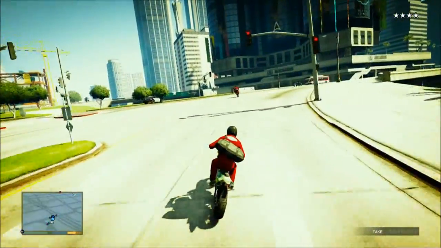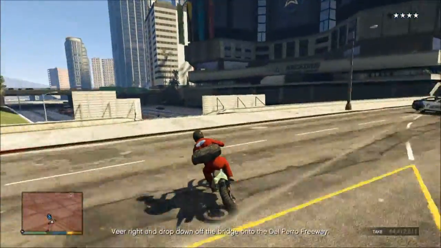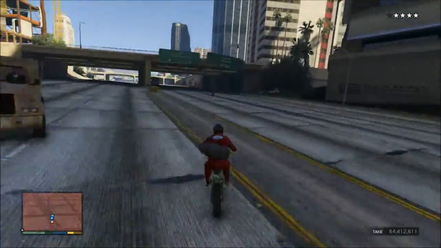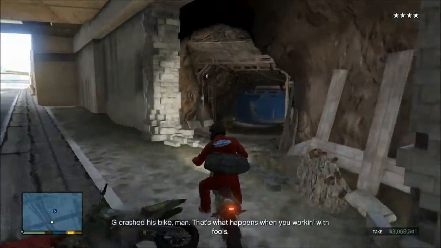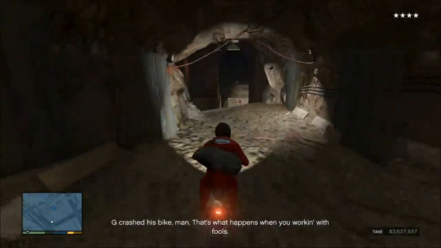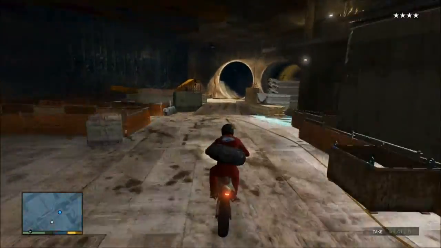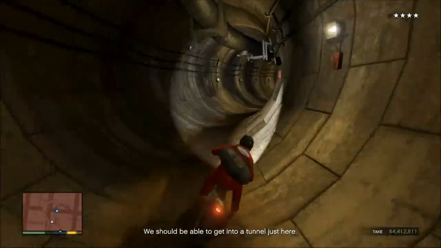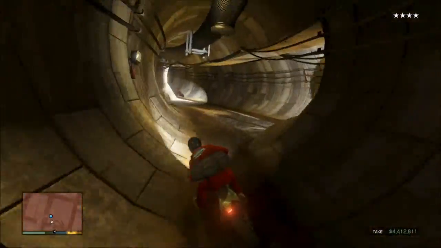We got shot there, man. Okay, let's leave it. There we go, beautiful driving. No! He crashed this bike, man, that's what happens when you're working with fools. Damn. We lost some, man. That's money lost. We still got 4 million. We cannot lose any more than that. I haven't helped, I know.